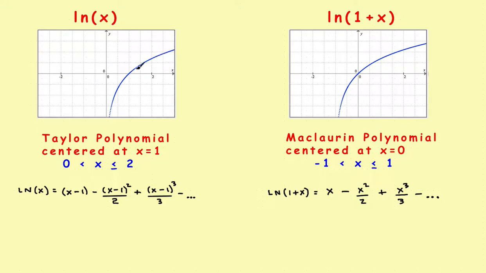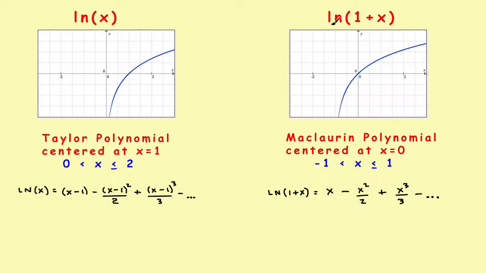And the graph of the natural log of x looks like this. It was centered at 1, and the reason it was centered at 1 is that the function is undefined at x equals 0. So if the function's undefined, all the derivatives are undefined, and you can't find the Taylor polynomial. But by centering at 1, and again, if you watch the video, we came up with this form of a Taylor polynomial to approximate it if it was in just the natural log of x.